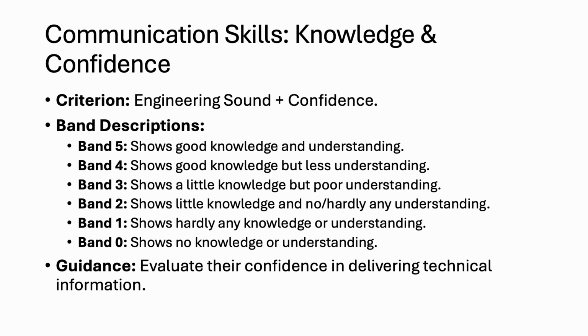Band 5 shows good knowledge and understanding. Band 4 shows good knowledge but less understanding. Band 3 shows a little knowledge but poor understanding. Band 2 shows little knowledge and no or hardly any understanding. Band 1 shows hardly any knowledge or understanding. Band 0 shows no knowledge or understanding. This is distinct from engineering knowledge, as it focuses on their confident delivery of that knowledge and their assurance in explaining their project.